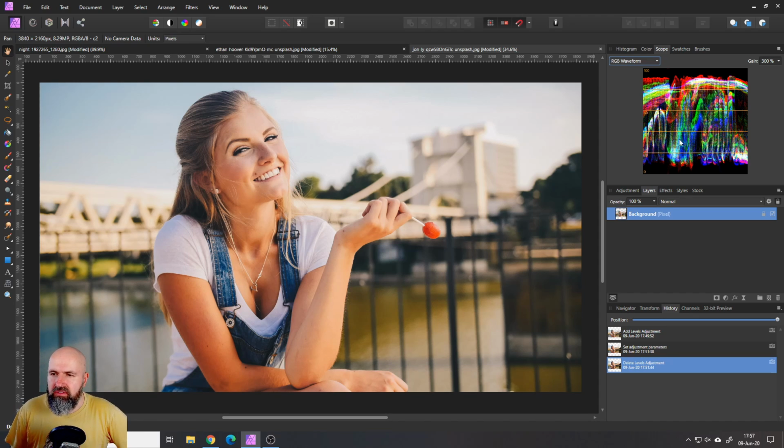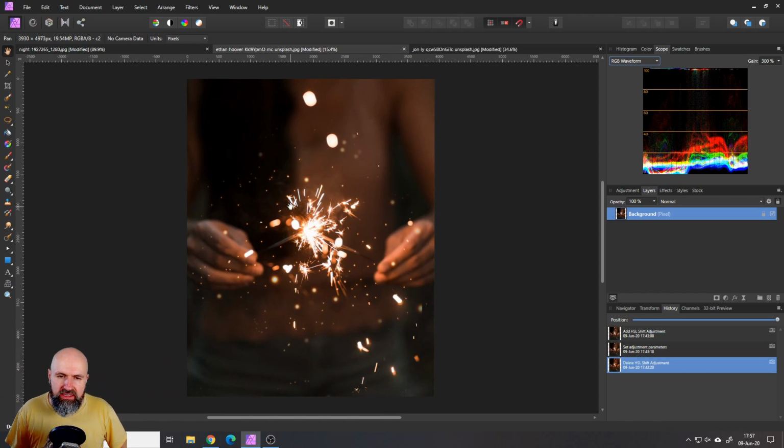So you can see here, this is kind of spread in the middle very nicely, very widely. And when we switch over to another picture like this one, you can see most of the picture are dark values, so a lot of the stuff is going on down here, and a little bit is going on up here because we have these sparks in the middle. And here you can also see how this is actually following the picture from left to right, because the bright areas are here and also the bright areas are here in the middle.